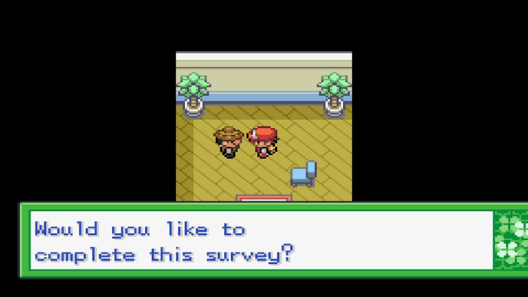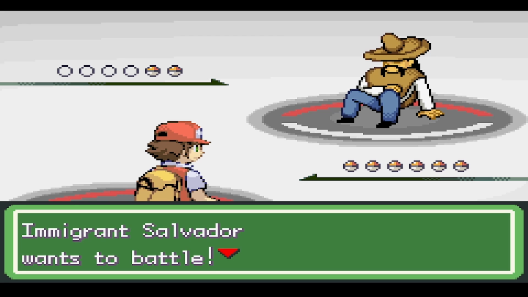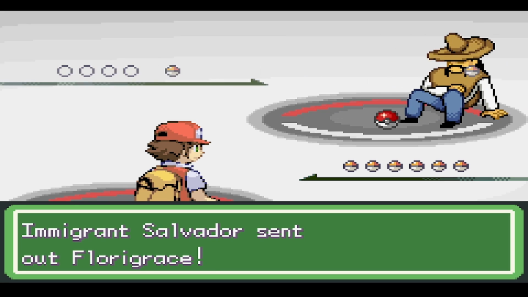Would you like to complete this survey? Oh no. He knows exactly how to get me to want to go away. Salvador is smart. He has a Florigrace.